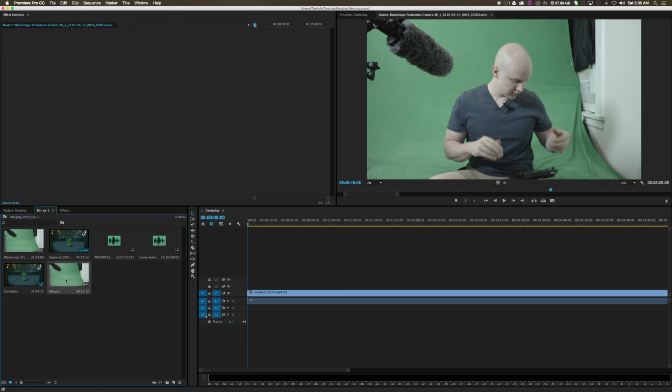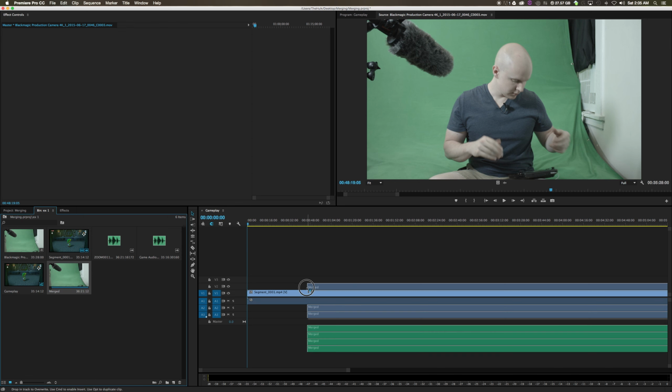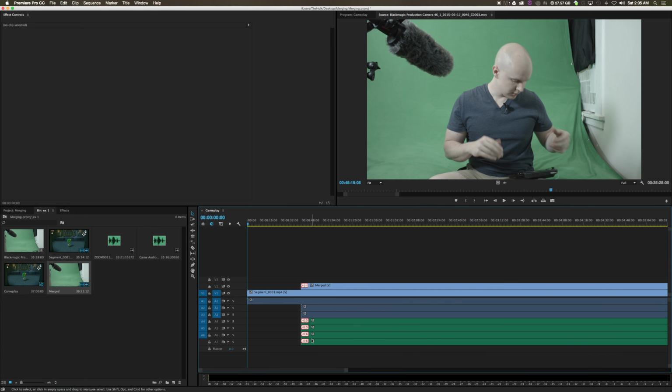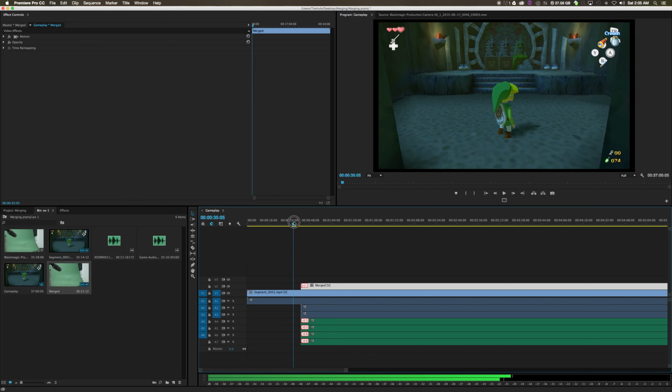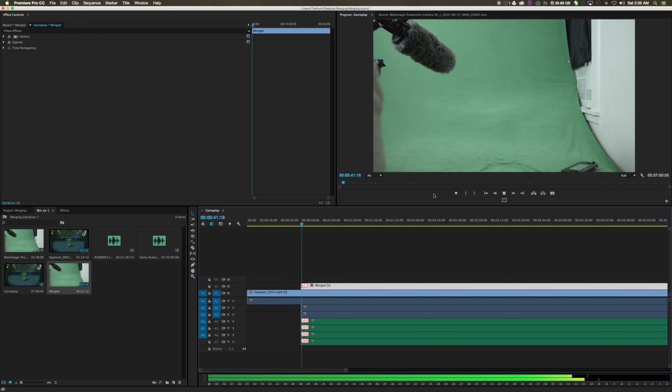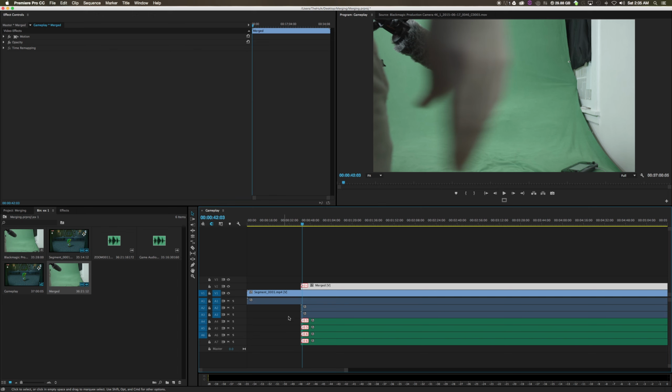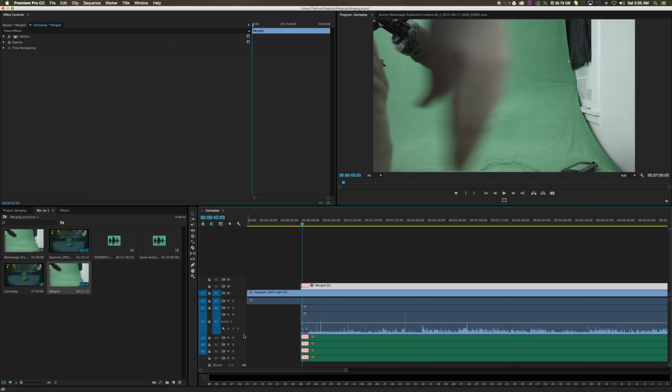It will create a new clip called merged, which is all of these files combined into one. So we just take this merged and we can drag it right into our timeline, and as you can see, there's like a mix down of all these different tracks aligned to the video. So right here the video cuts in, play it for a second, and we'll see 3, 2, 1, right here. Video cuts in. Cool.